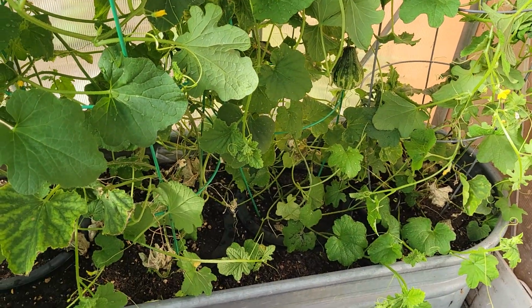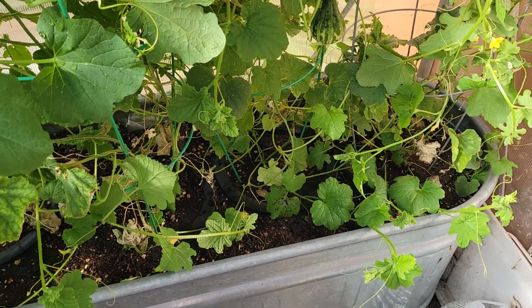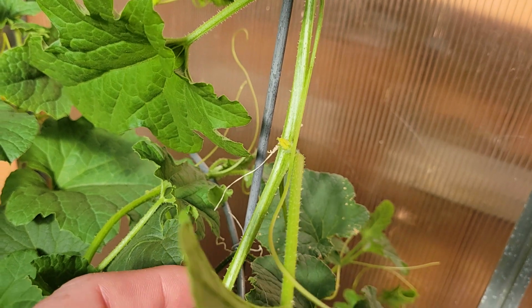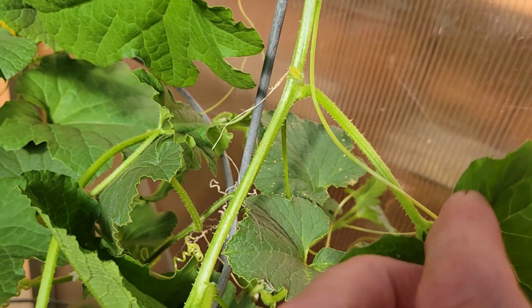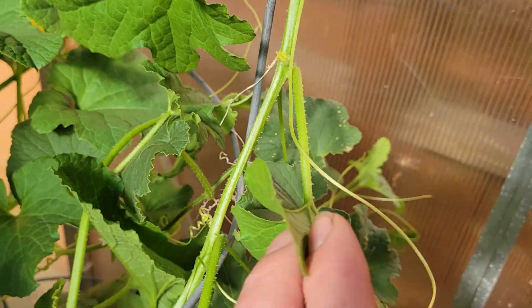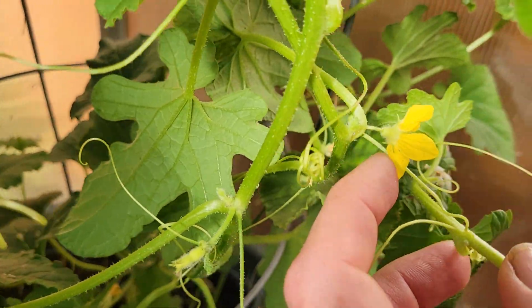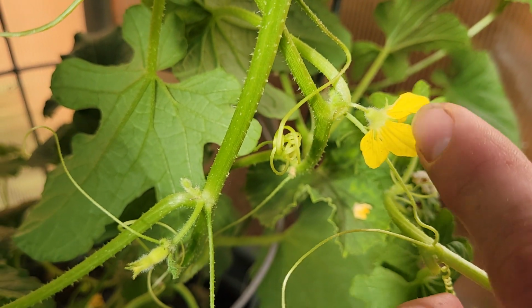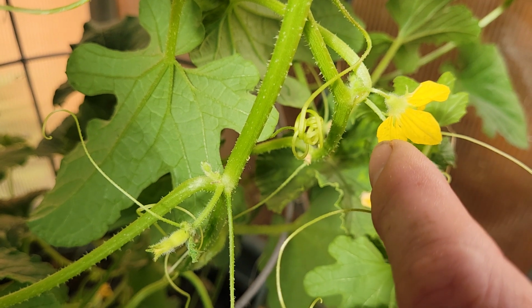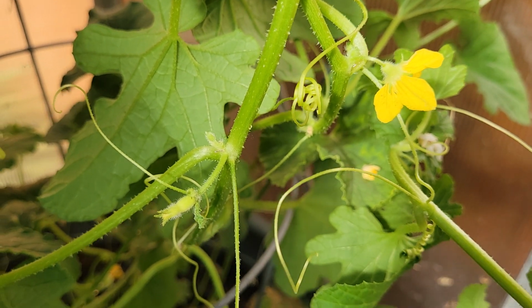And so let's talk about conomon versus Cucumis melo, or Cucumis sativus. So Cucumis sativus, you have these spines on the stem. Very common of Cucumis sativus. Okay? And as you can see here, you have these sharp edges under the flowers. That's Cucumis sativus as well.